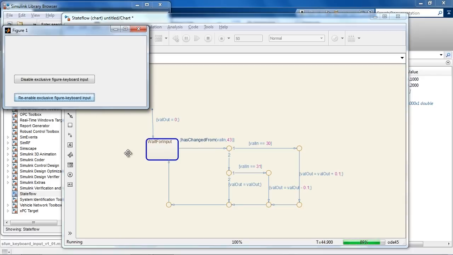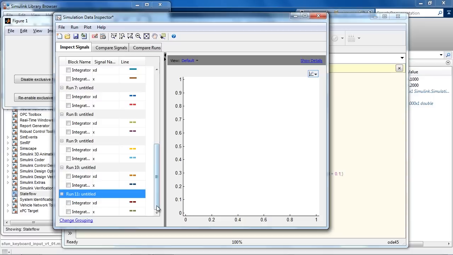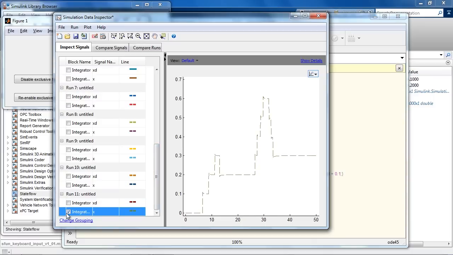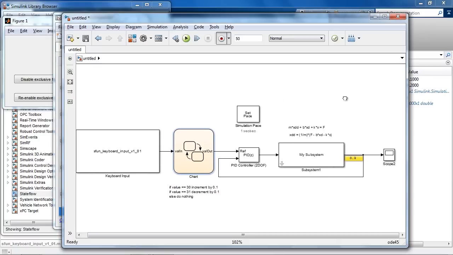And we see as it's running, it's not actually doing anything until I give it an input. Oh, and now we've got the results too. So let me disable my keyboard input. And now we can see all those ups and downs, how that's reacted over time. Nice. All right, so I think that's about all I had to show.